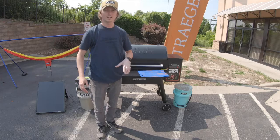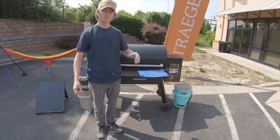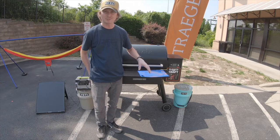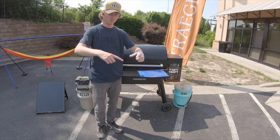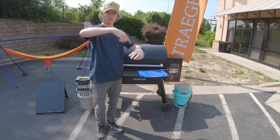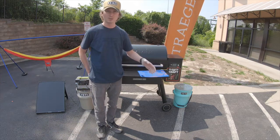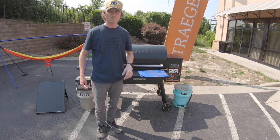All right. At 375, it's probably gonna take roughly 10 to 12 minutes for this bacon to get where you want it to be. I recommend you start checking on it after 10 minutes. You don't wanna overcook it. You don't want it to be crispy. You wanna be able to line it inside of a muffin tin, in each little slot. So about 10 to 12 minutes at 375, our bacon should be good to go. And until then, I'll just be hanging out and waiting on my bacon.